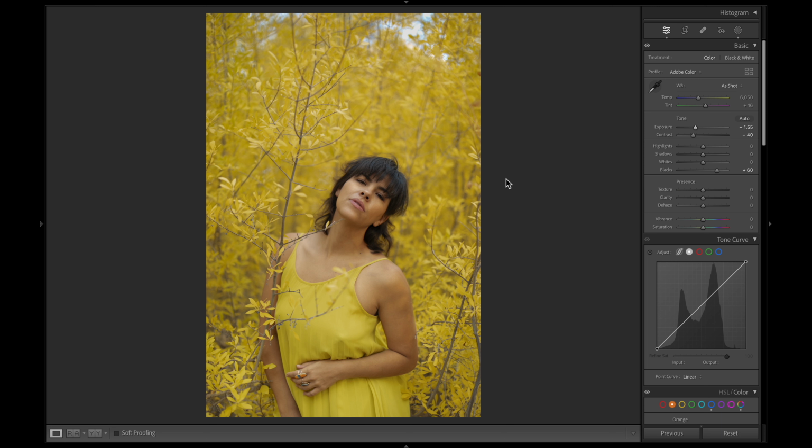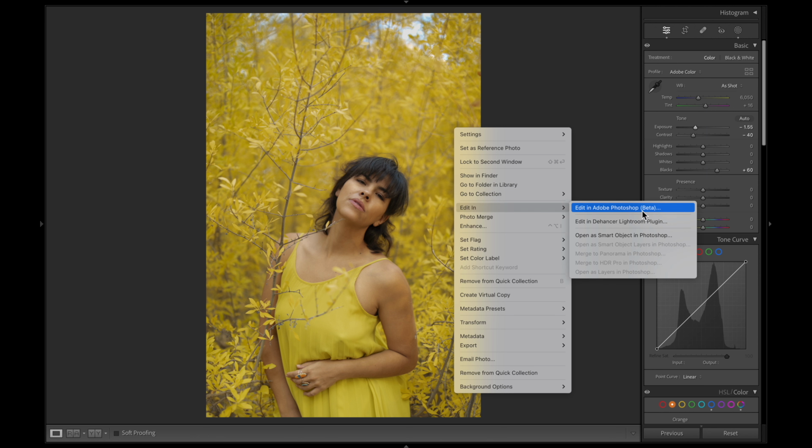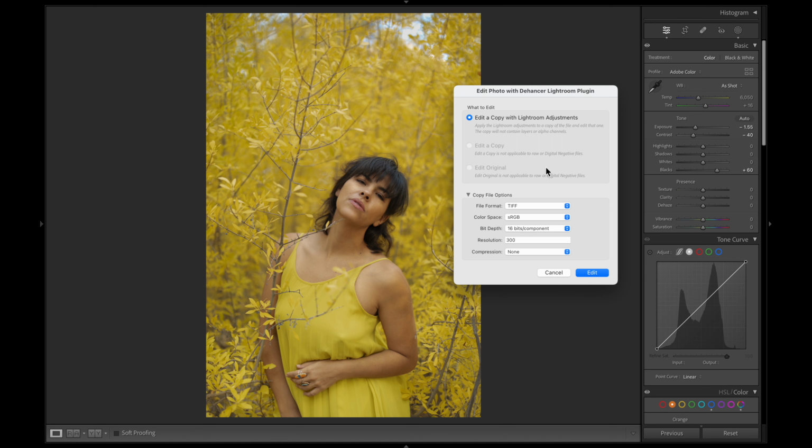Because here's the sad reality. The one thing that's not nitpicky, like, oh, I wish a button were in a different place. Here's the one thing about Dehancer that truly bugs me. And that is that we're not going to be working with a raw file. Maybe that's just a technological limitation. I know it works exactly the same way when you click the Edit in Photoshop button. Right here. I don't know why this is forever stuck at beta. I don't even use the beta. We're doing the same with editing in Dehancer, and that sucks. So we'll be editing a TIFF, and I would certainly prefer to continue editing a raw file throughout the whole process. But one must certainly go with results over some bias for some file extension that they prefer.